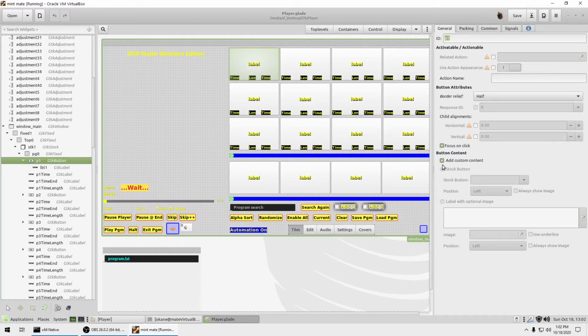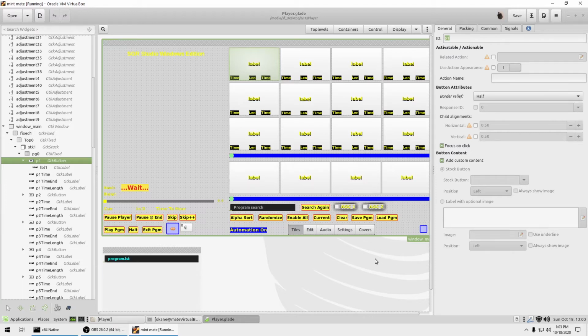It's not a regular button. A regular button would have something down here, which would be the text. I'm not going to change it because I'll have to retype everything in it because it loses it. You can't just back out. So I'm not going to change this to label with optional image. That's a normal button. I don't know if I get a normal button on the screen, to be honest with you. Normal buttons would just have the text here that appears inside the button, and you get all the defaults. You get that light gray, or slightly darker gray on light gray, with large bulgy edges and so forth. And I've tried to make things small and compact and have bright colors and things like that.